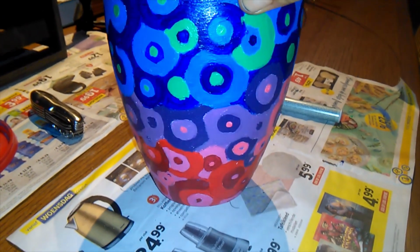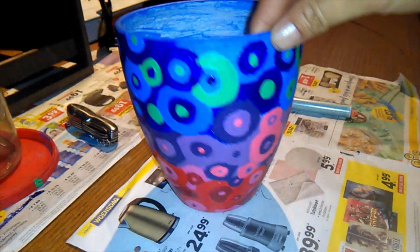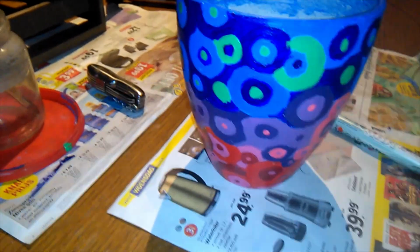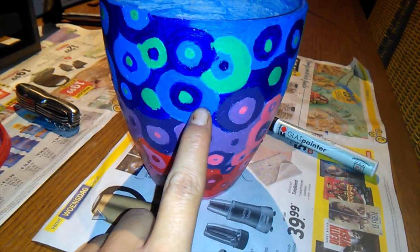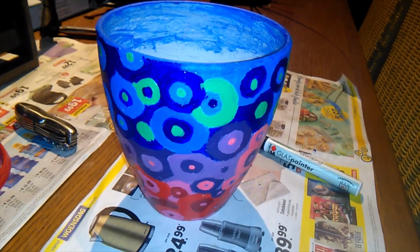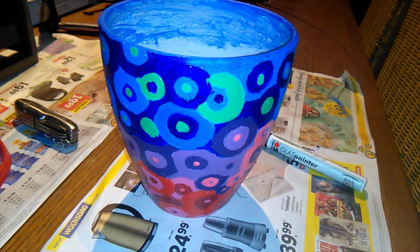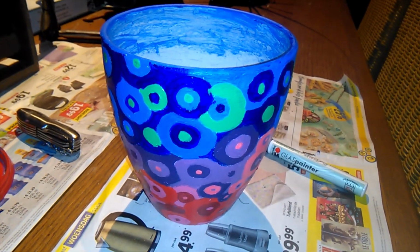Okay, so I finally got all the colour down. It looks a bit of a mess at the moment, but I'm just going to go ahead with my paint pen here. And after I've done that, I'm going to give it a coat of varnish. So I'm just going to give these an outline, which will make them look a lot tidier and a lot funkier. But I'm going to do that off camera because, as you can tell, it's getting dark and I'm still itching to go, so I'm going to do that, and then I'm just going to show you the finished product when it's done.